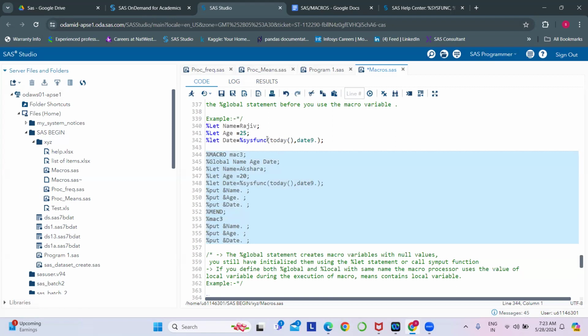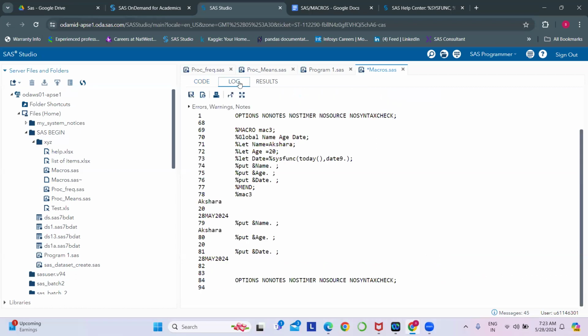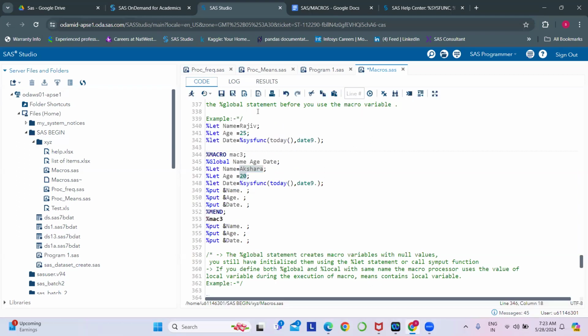Previously we used to have Rajiv and 25. So we used Akshara and 25 as global. These two got replaced with Akshara and 20, right, ma'am? Yes, I got it. Here it's clear, right? And now use local.